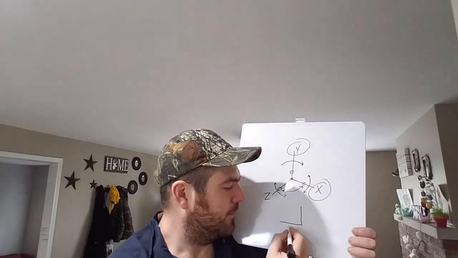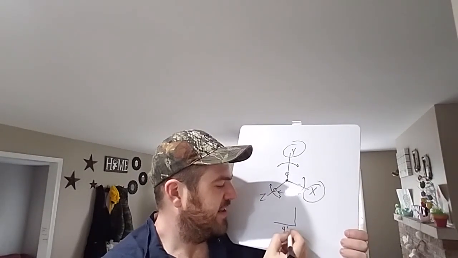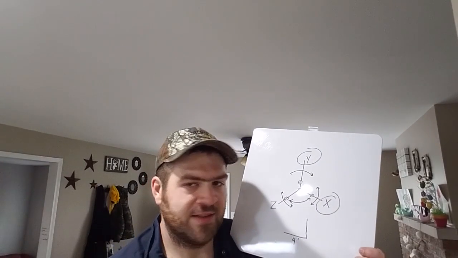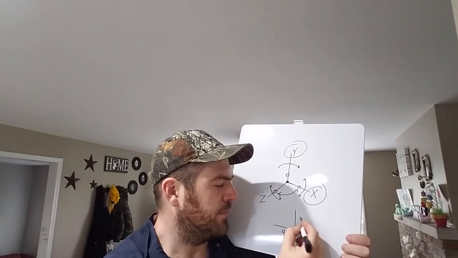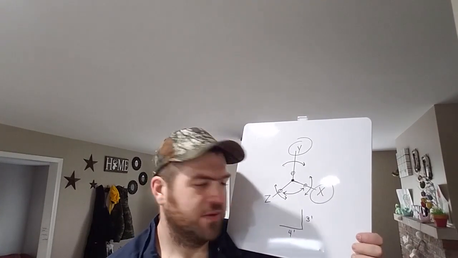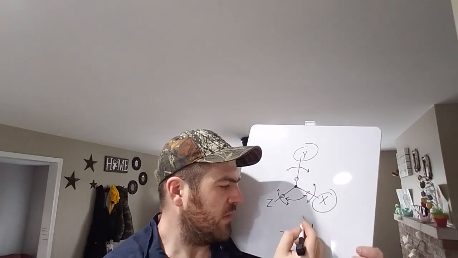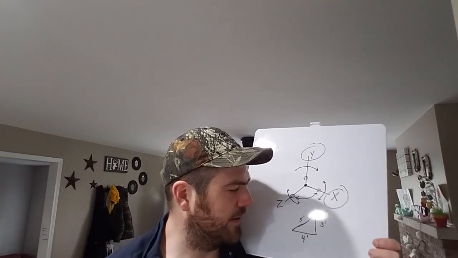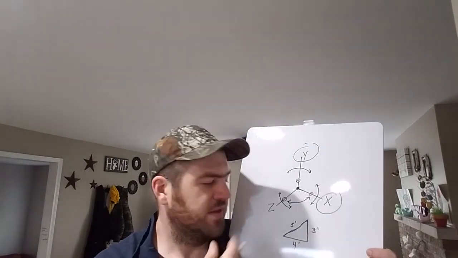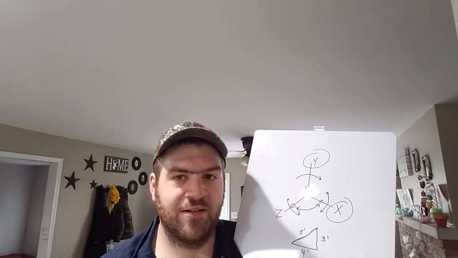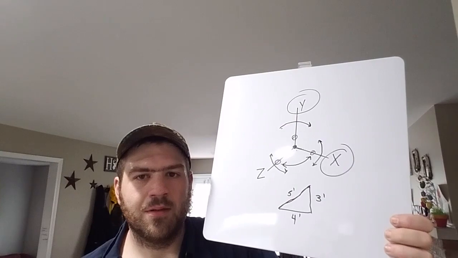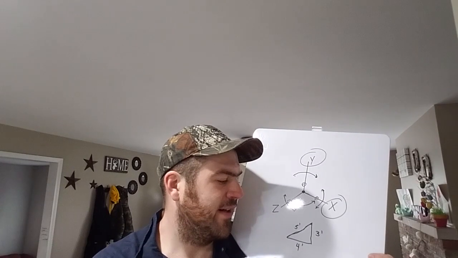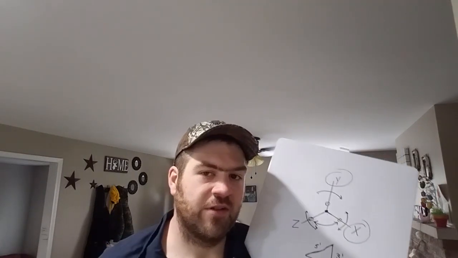So to make a right angle, one of these legs in a triangle has to be 4 units of whatever, millimeters, inches, meters, centimeters, it doesn't matter. The smallest one has to be 3. So I'm using feet in this example. And then your hypotenuse, your diagonal line, has to be 5. So you could double this, you could do 6, 8, 10 or whatever, but the point is to find the right angle. And I found the right angle at my target, and then I bring it back to my bench. So let me show you.